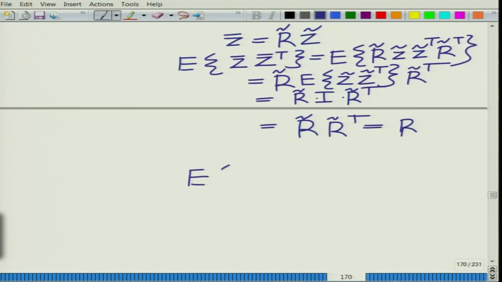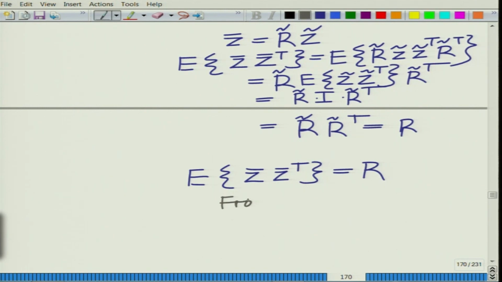So, from colored noise you can come to white noise, from white noise you can go to colored noise, and the properties of the positive semi definite covariance matrix R, which can be decomposed as R tilde into R tilde transpose, play a very important role here, and in fact play a very important role in the entire signal processing. So, expected value of z bar z bar transpose equals R, and so basically you have now colored the noise.